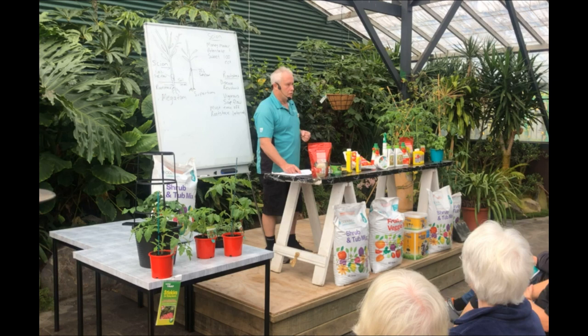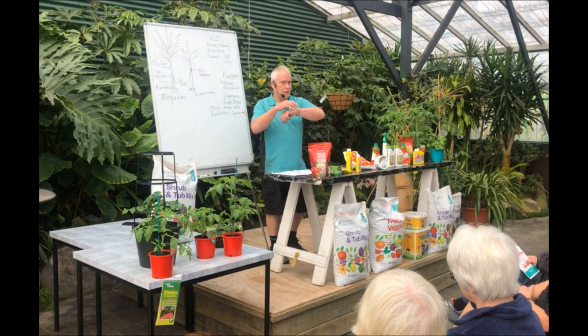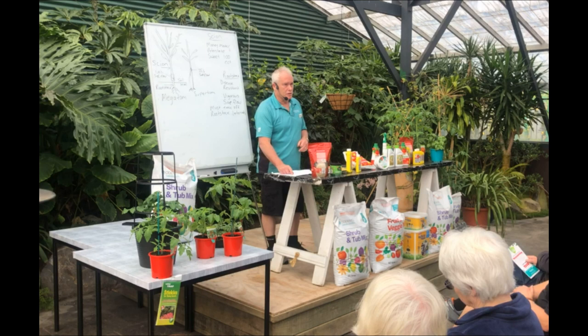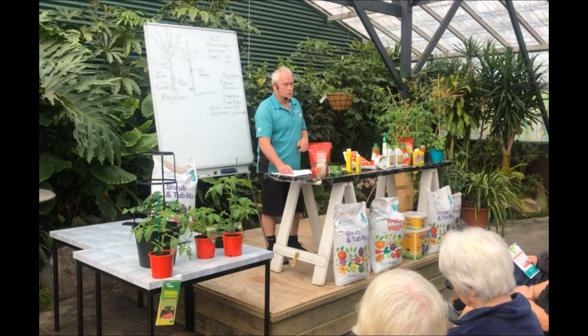The one-on-one on growing tomatoes is you've got to give them what they like. Tomatoes love full sun. Does anybody know where north is? If you've got an analogue watch, you put your 12 towards the sun and north is always halfway between the small hand and the 12 — that's the old boys' brigade trick. They love full sun, they love heat. The next thing they love the most is food. They're big feeders — you cannot give them enough food to grow.